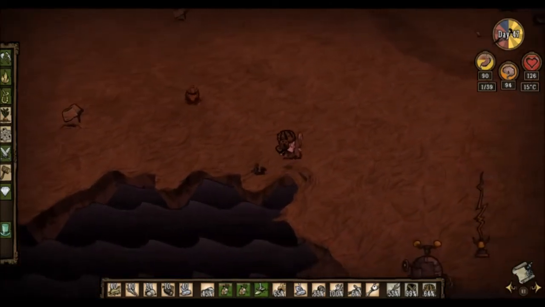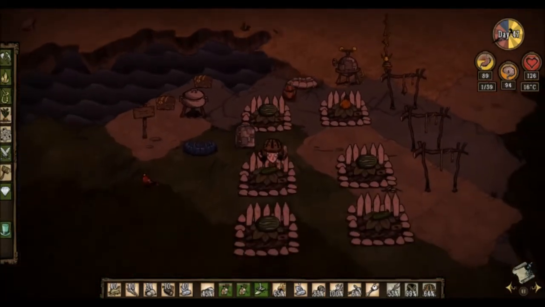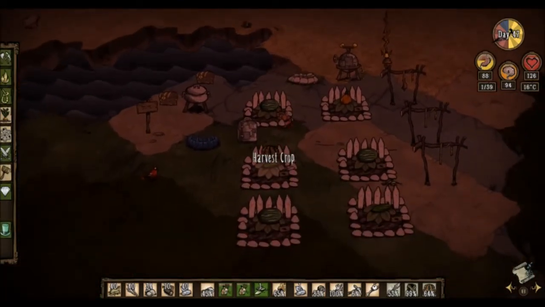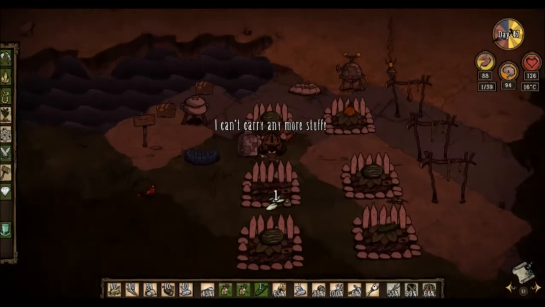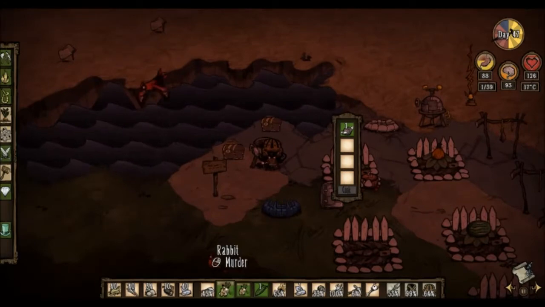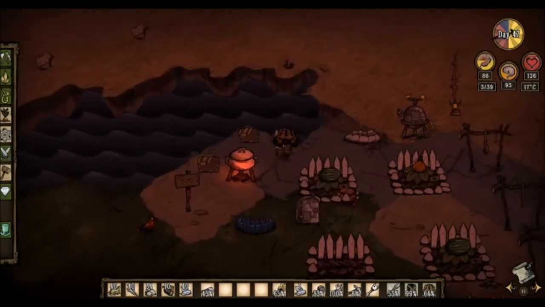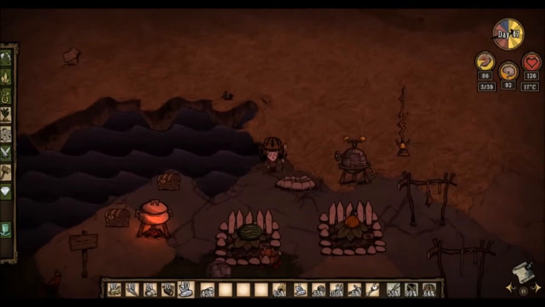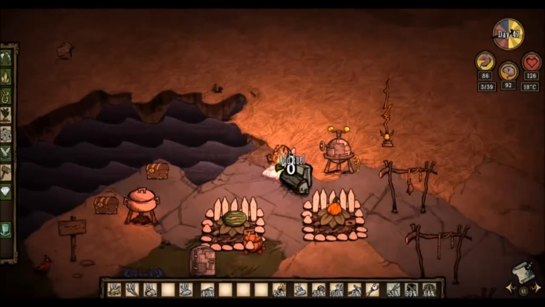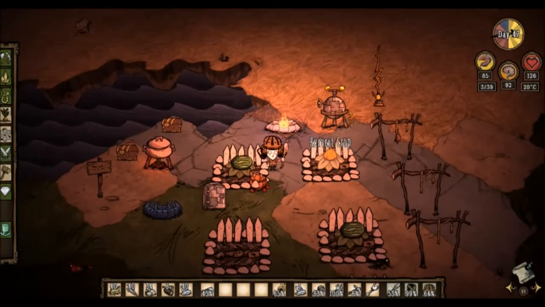I set up my base in a little bit of an idiotic way here, because once we get to the second winter-summer cycle, we're not going to be able to make ourselves a fully functional ice fling-o-matic. We'll still be able to make it, but the way this is set up, it doesn't really allow us to use the ice fling-o-matic to its full potential.